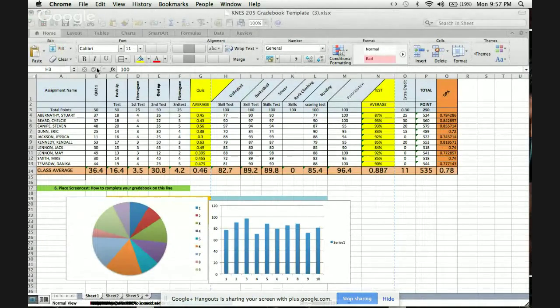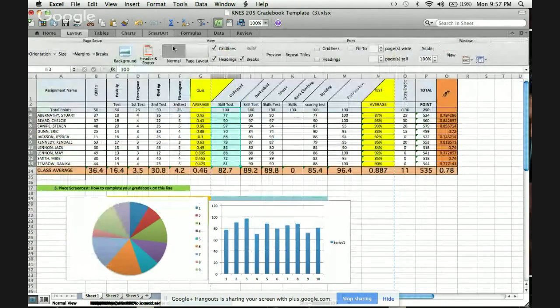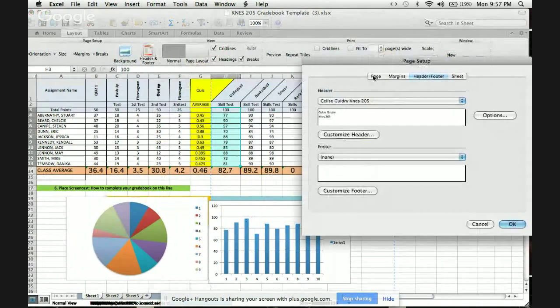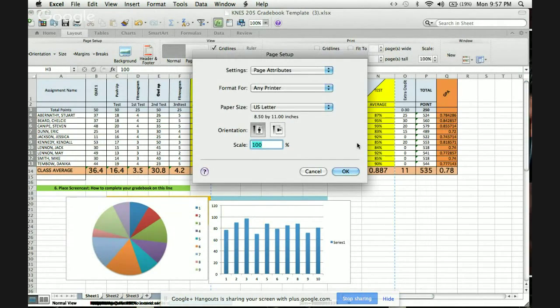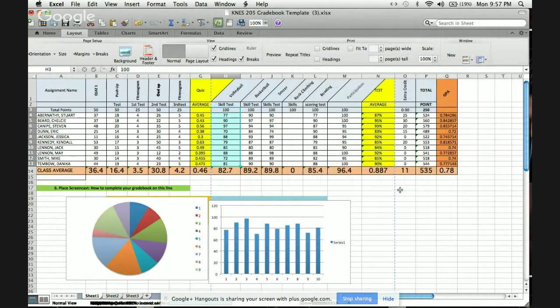I wonder why it didn't let me add it. Let me try that again. Let's go here, layout, header, footer, options. Okay. Click OK.